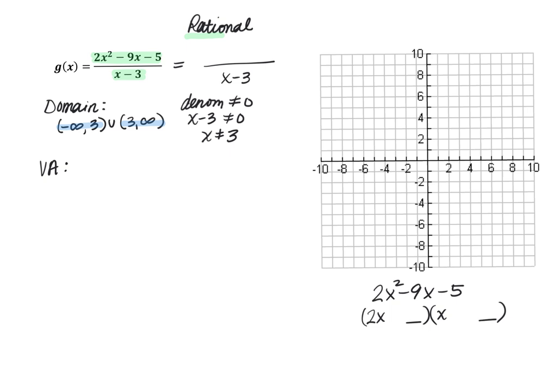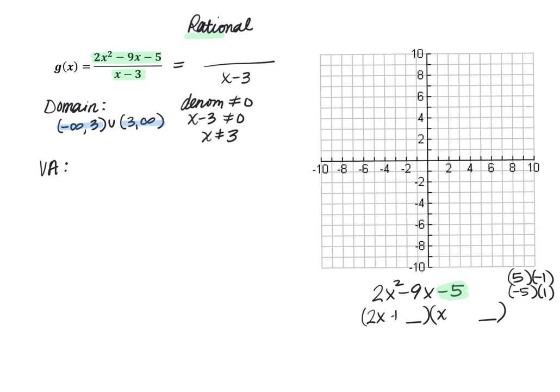Now in the last position, I know that these two values have to multiply to give me negative 5. And I really only have two options. I could do a positive 5 times a negative 1 to equal negative 5, or I could do negative 5 times a positive 1. So I have one of these two pairs. I just have to figure out where the numbers go so that it will indeed multiply out to give me 2x squared minus 9x minus 5. So I'm just going to demonstrate the trial and error method here in case you need the review. You can always fast forward if you already have it factored.